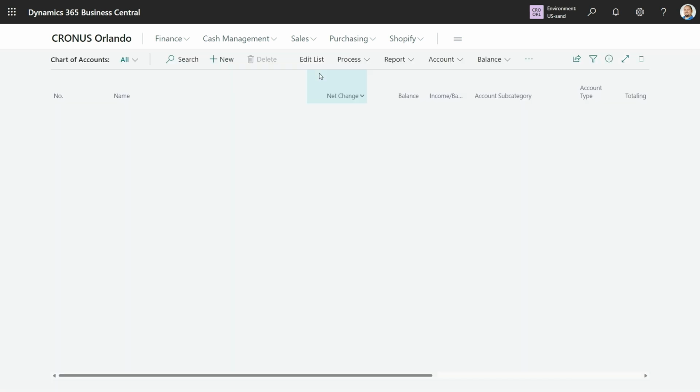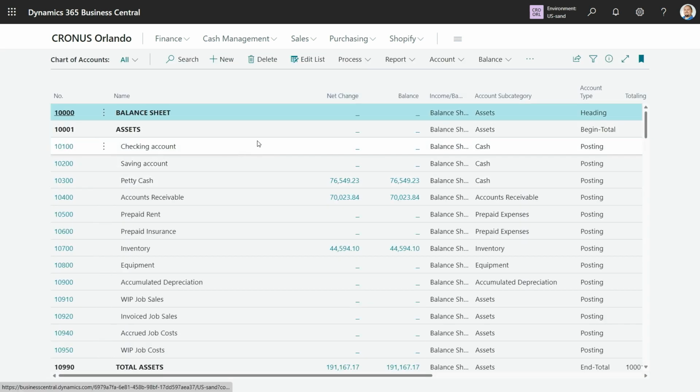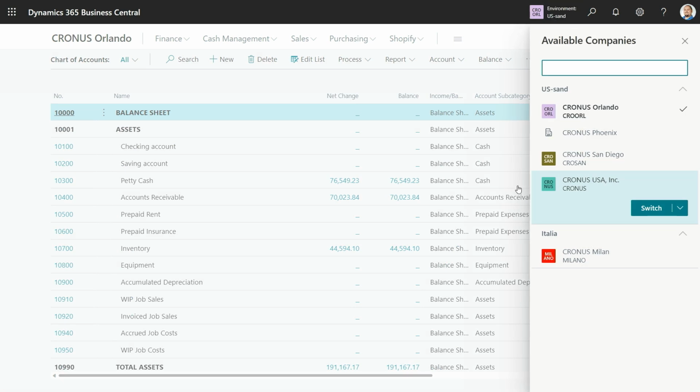Let's go to the chart of accounts here and just look at some of this financial information. Now, sometimes I need to compare financial data or any data across companies. And whenever you're in a list page like this, one of the things that lights up is a new action here to open this very same chart of accounts, but in that new company and in a new tab. So what this does is it opens a chart of accounts in Kronos USA for me to compare. Let's try that out.